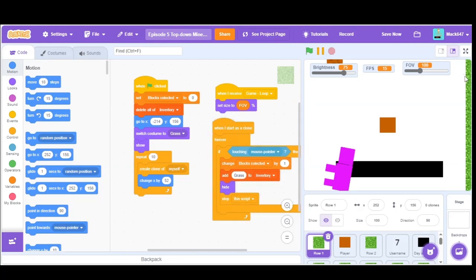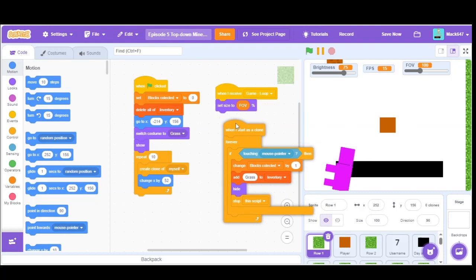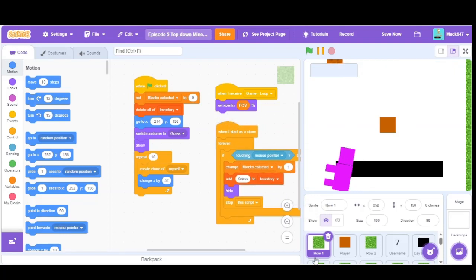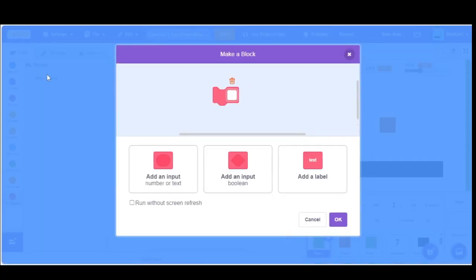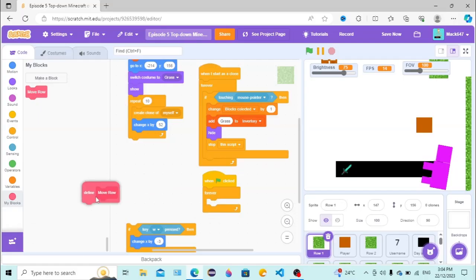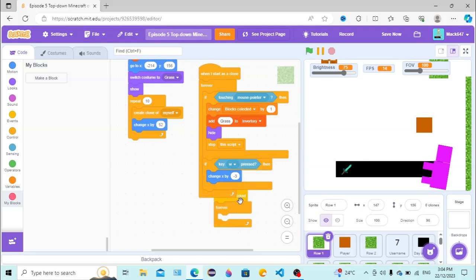So how this is gonna work is when we move our player, we want the blocks to move with it. Okay, seems pretty easy. Now how do we do that? Go into row 1. Make a new custom block. Call it a custom block. All we need to do is just put this in here.